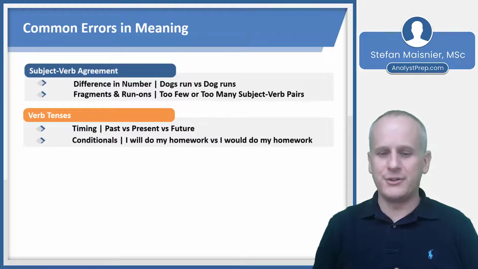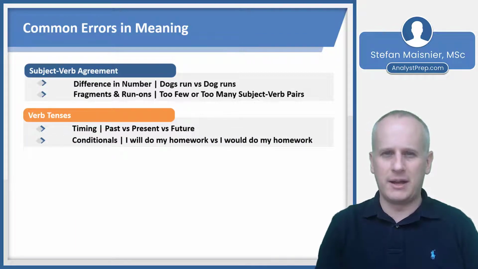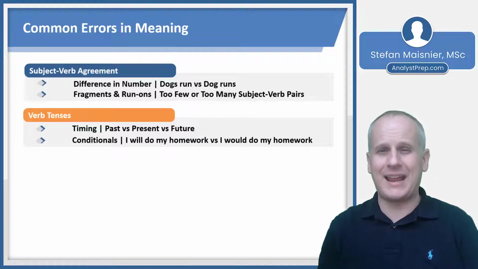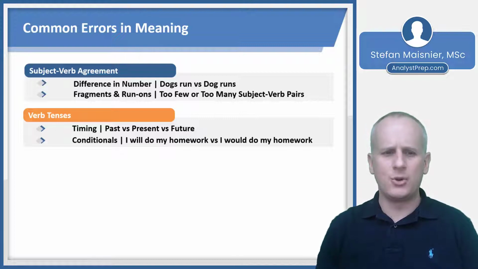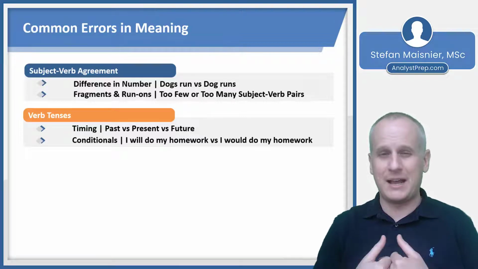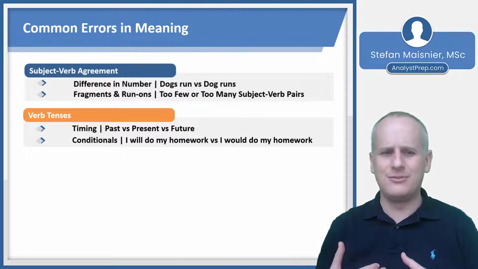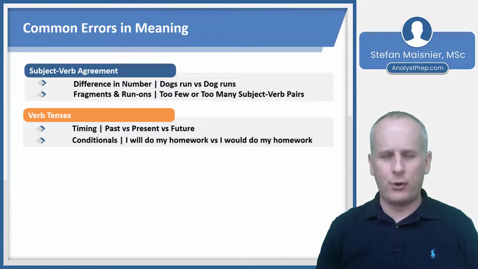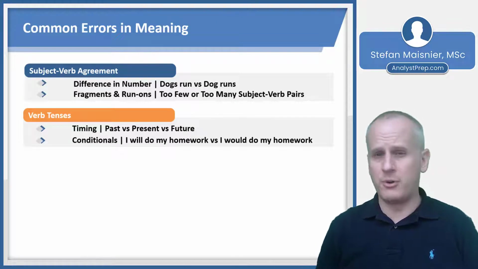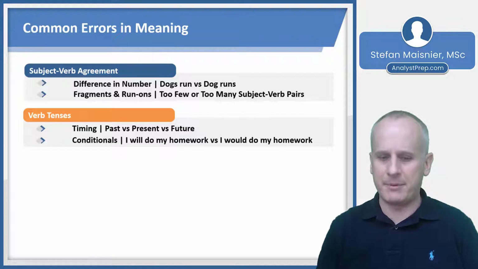Then you also have conditionals, and that's the difference between saying, I will do my homework versus I would do my homework. And you have to maintain the intended meaning of the original sentence at all times. So what that means is you can't suddenly have a will turn into a would or vice versa. Because if I say I will do my homework, it's absolute. There's no doubt as to whether or not that's going to occur in the future. But if I say I would do my homework, that introduces a condition for the verb of doing my homework that hasn't been explained. So you have to make sure that you don't have that subtle change. It, again, is something that you can easily overlook if you're not aware that it can happen.